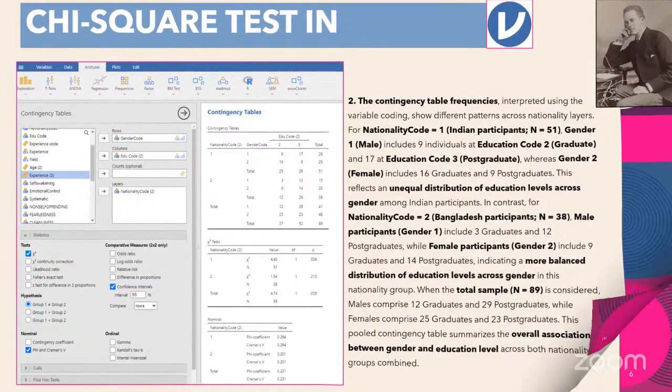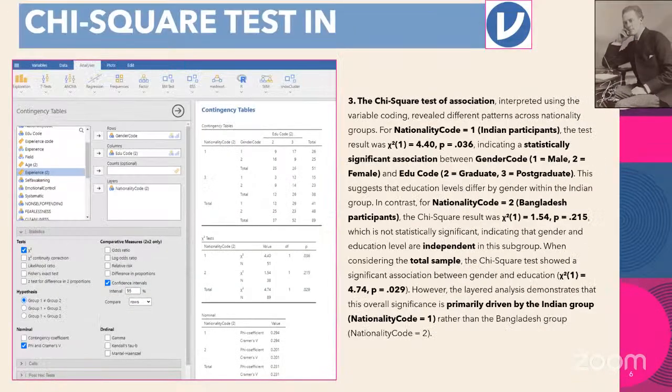And below you will find the phi coefficient. The phi coefficient is 0.29 in the case of the Indian data, and Cramer's V, which indicates the effect, is 0.29.